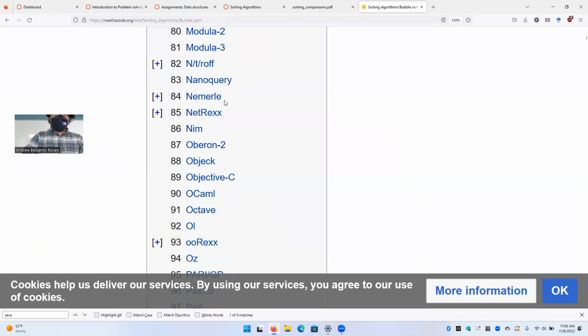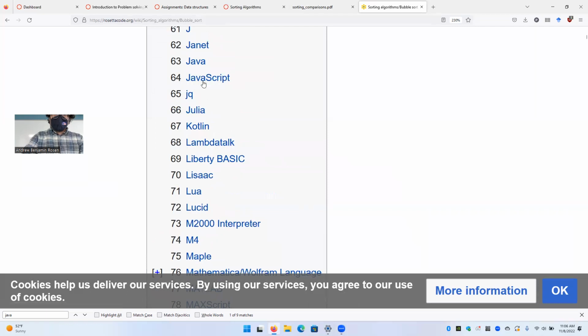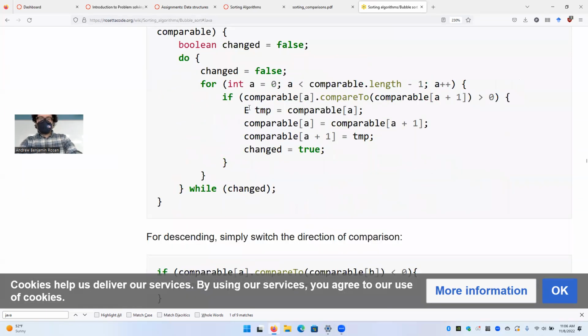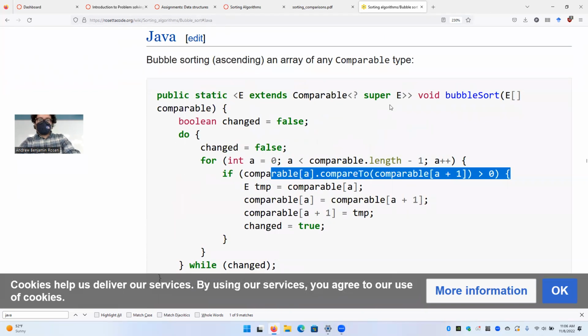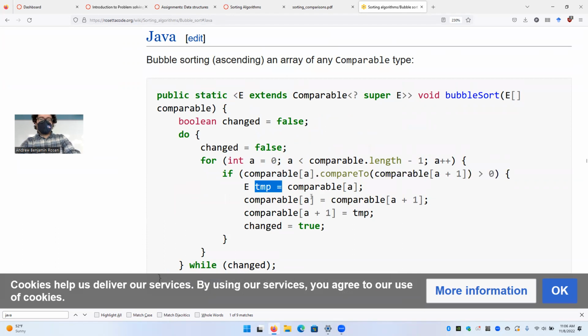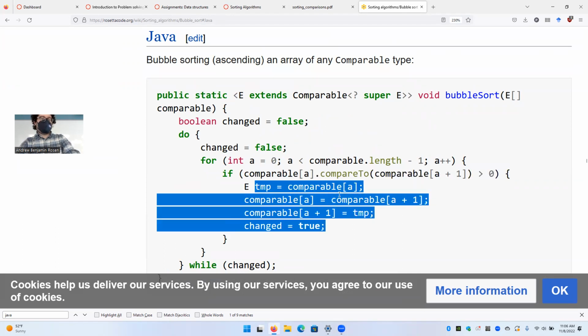Okay, Java, bubble sort. Anytime we do this compare to check, that would be a comparison. And anytime we do a swap operation like this, that would be an exchange.